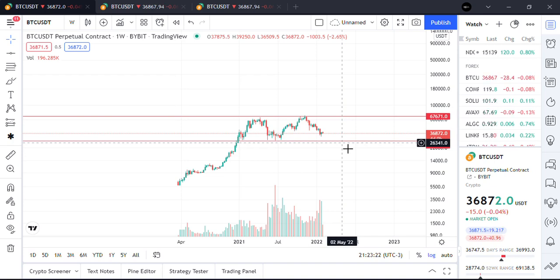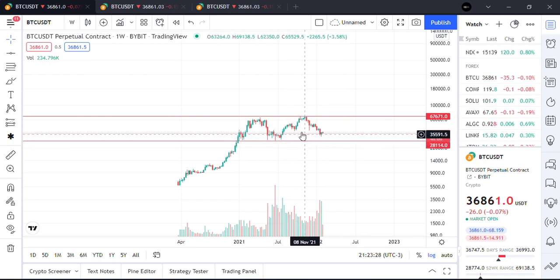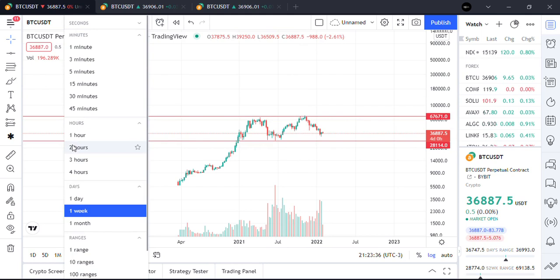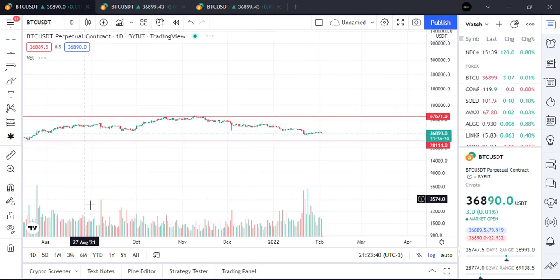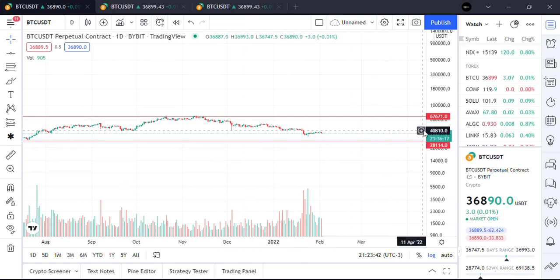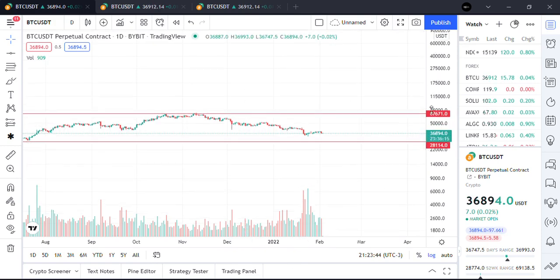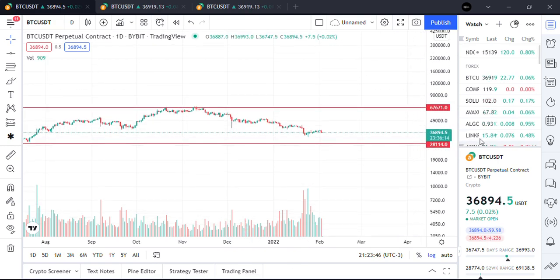Okay, now let's continue. Let me take note here. Okay, we've already drawn the support and resistance from the monthly, so let's go down again. There's nothing to draw in the weekly at the moment, so we'll go to the daily. Make sure you are taking note of everything I'm doing. Okay, so down to the daily now.